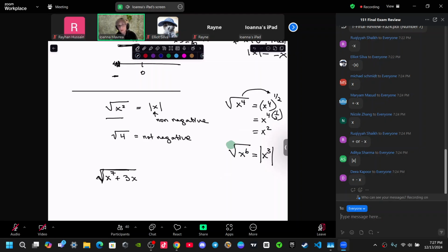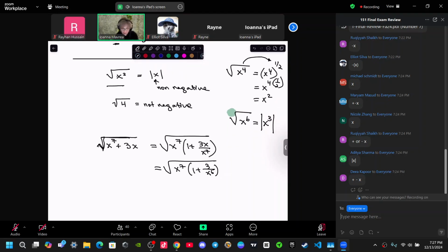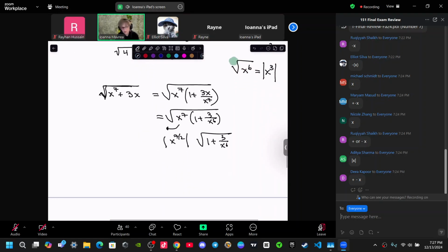So the other thing, when you have whatever root, let's say a square root, and you want to take the x to the highest power out, you can factor it first inside the root. So 1 plus 3x over x to the 7th. Simplify it: x to the 7th, 1 plus 3 over x to the 6th. And then take it out of the root, and it's going to come out as, well, that's unfortunate, x to the 7 over 2, which nobody knows what it is. You have to guarantee this is a positive number, right? So I'm going to put absolute values, and the rest stays inside the root.